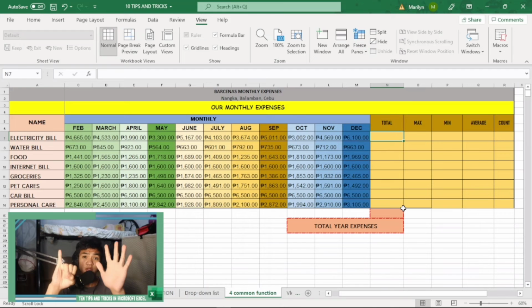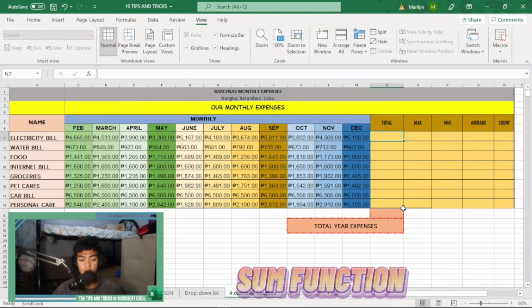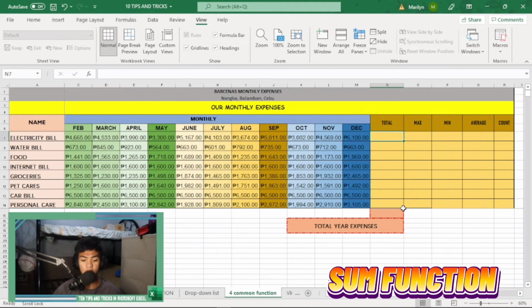So, tip number 6, the SUM function. You can add individual values, cell references or ranges, or a mix of the three. For example, we need to get the sum from February to December. Okay, let's start.